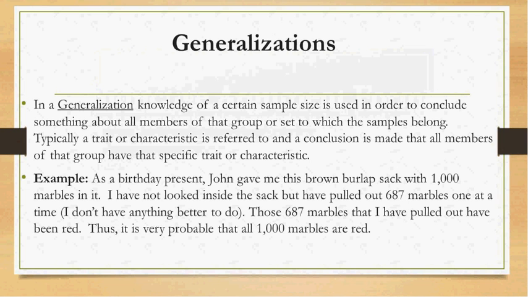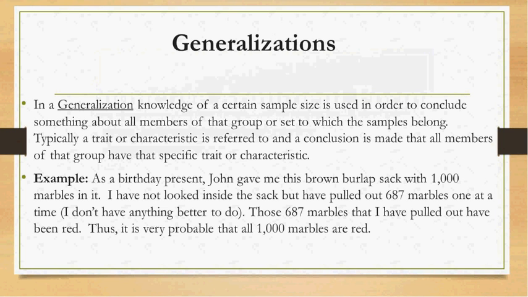Here's an example. As a birthday present, John gave me this brown burlap sack with 1,000 marbles in it. I have not looked inside the sack but have pulled out 687 marbles one at a time, and that's because I don't have anything better to do. Those 687 marbles that I have pulled out have been red. Thus, it is very probable that all 1,000 marbles are red.